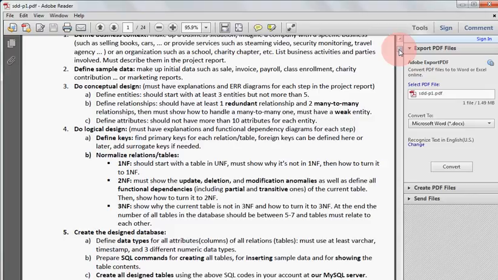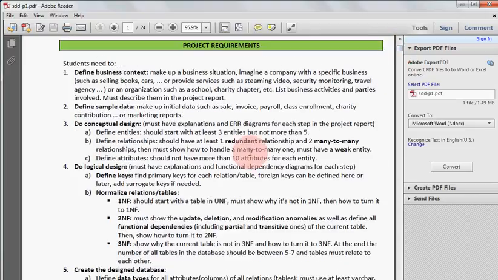For example, the data need to be in a way so that later you can demonstrate the redundant relationship, and also many-to-many relationships, at least two of them, and etc.